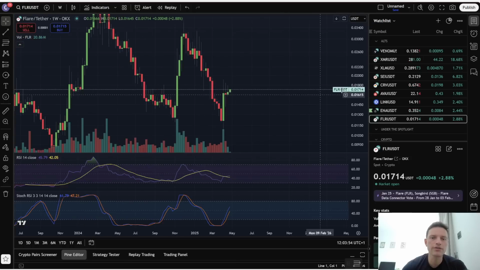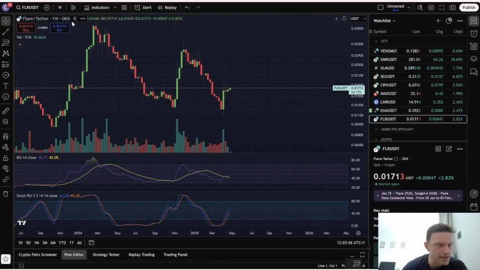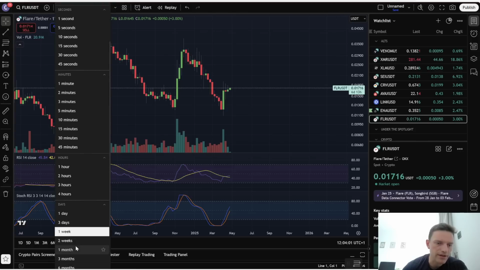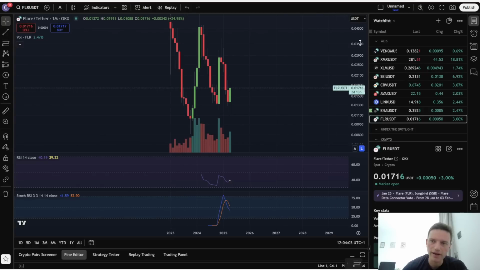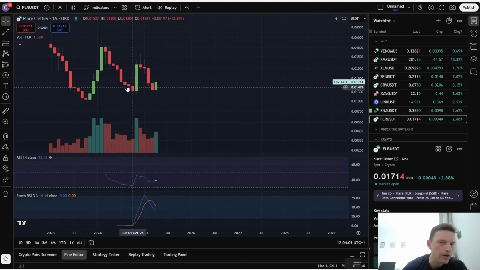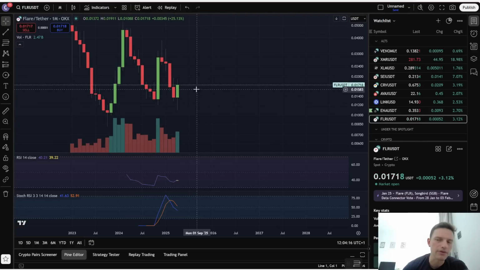Finally, Flare Networks. Flare is starting to look pretty exciting to me. We've discussed Flare on the monthly time frame as well in the newsletter. So if you want to go and see what I've written about Flare, go and check that out. But large support in volume on a monthly bullish engulfing candle after sweeping the lows is looking pretty nice for a reversal. To be absolutely honest with you, 2 days and 13 hours before we see the close of this candle, let's not count our chickens yet, but let's see what is coming.